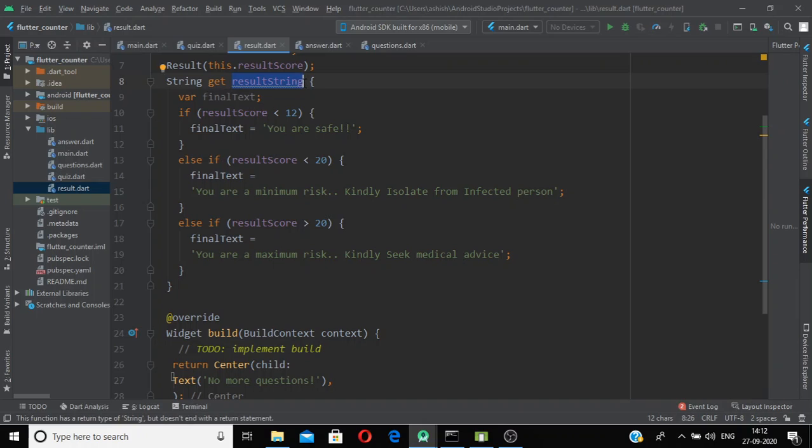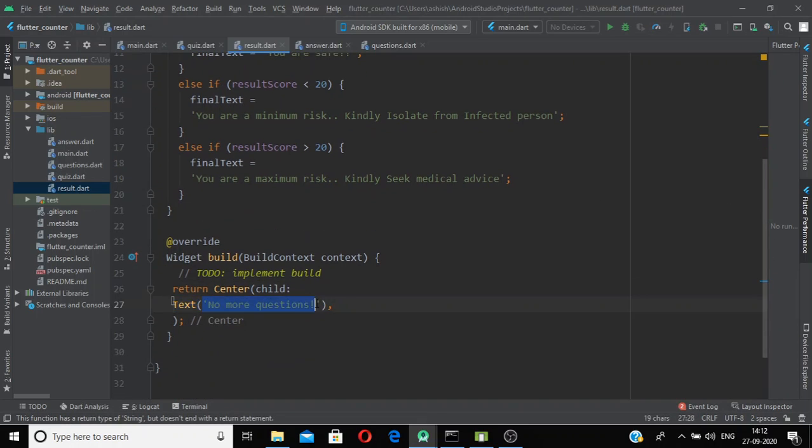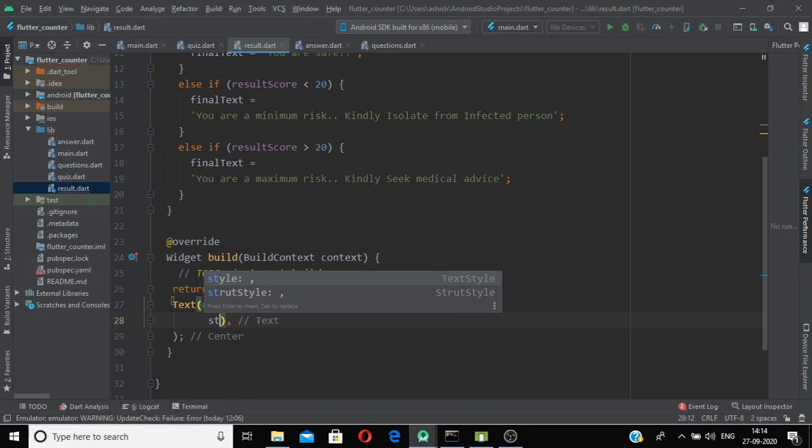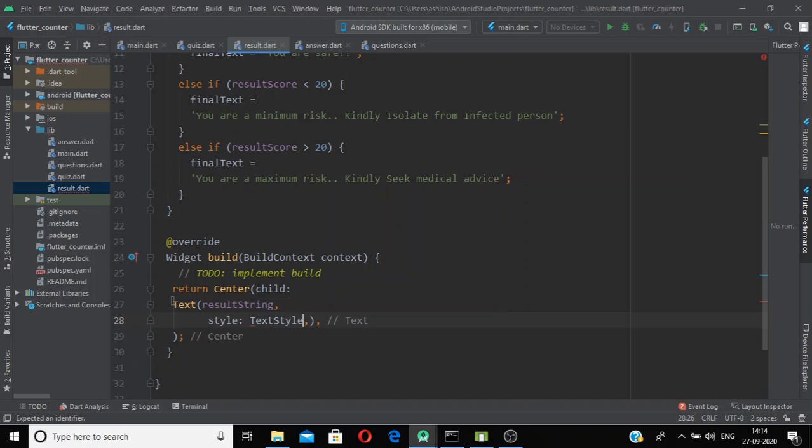So instead of just writing a plain text here, we will use this result string and we will style our text with our font. Let us style this Text result phrase, and then style our text widget. Let us give it the text style.